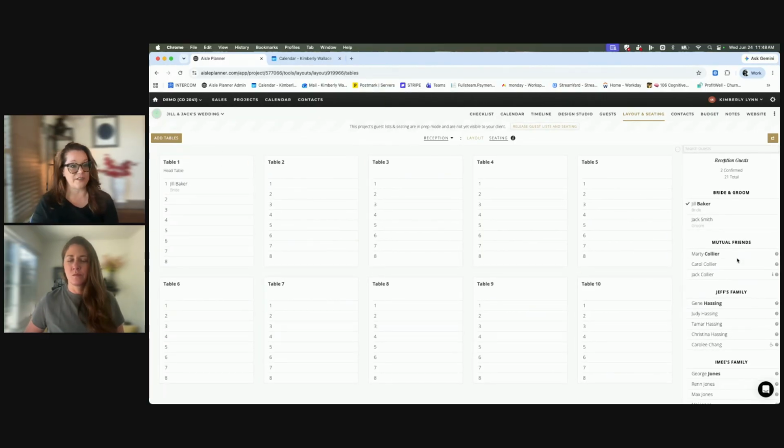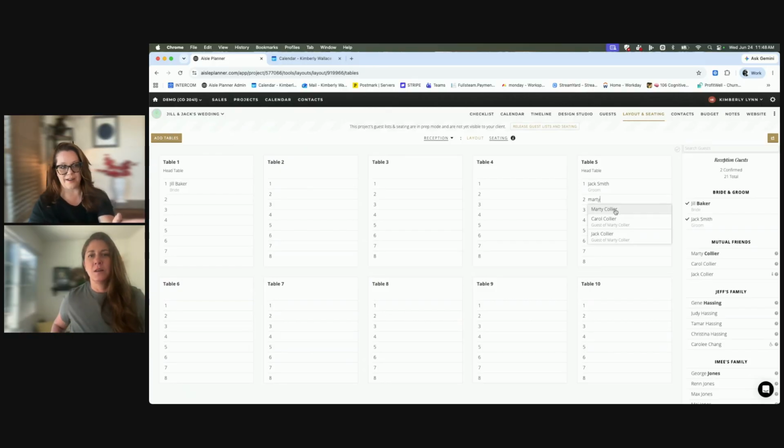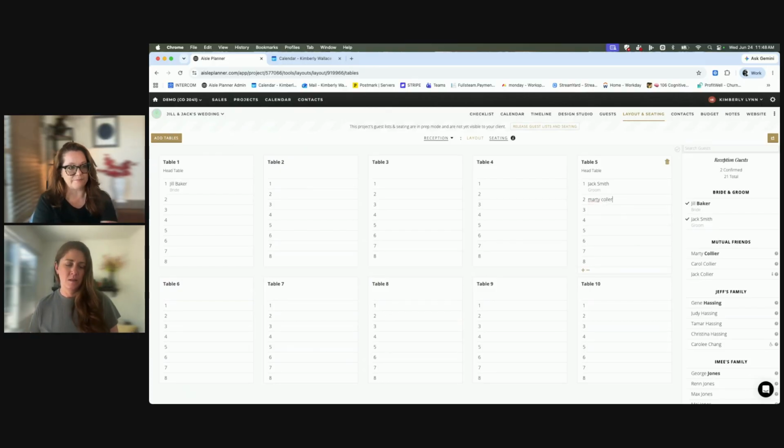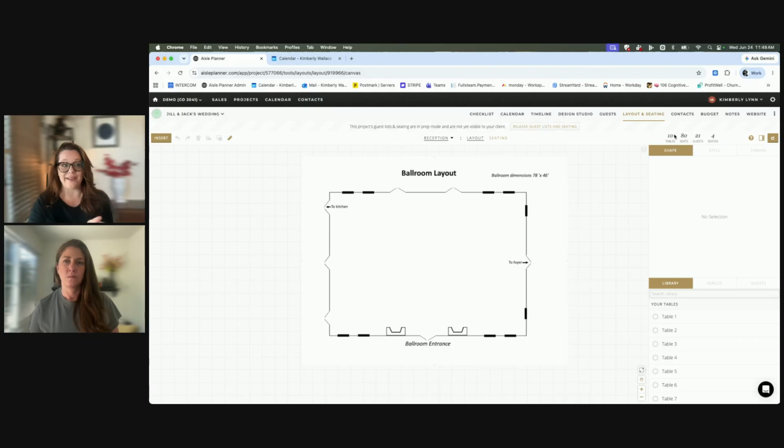So now I can start to seat. This is how you want to seat your guests. You do not want to type their name into the system like this. You can see Marty is coming up, but if I just type Marty, it is not this Marty. So a couple of things with troubleshooting: always seat from your guest list. So you are sure to be pulling over the meal that they're eating, any dietary notes that they've included under their guest record. And this will also help guide you with how many tables.